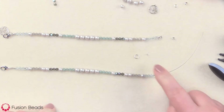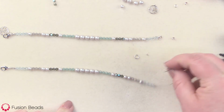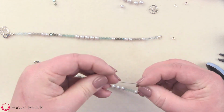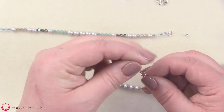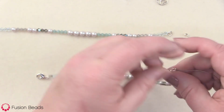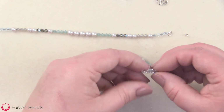Okay, so I'm going to attach the closed jump ring on this end in the same fashion that we attached the beading wire to the jump ring on the other side. So I'm going to grab my beading wire, pick up one crimp bead, and then go through the closed jump ring. And then I'm going to go back through the crimp bead, and pull it down to the beads there. Again, I'm just going to bend it a little bit, make sure it has a little bit of breathing room so everybody can move around and not get too squished in there.